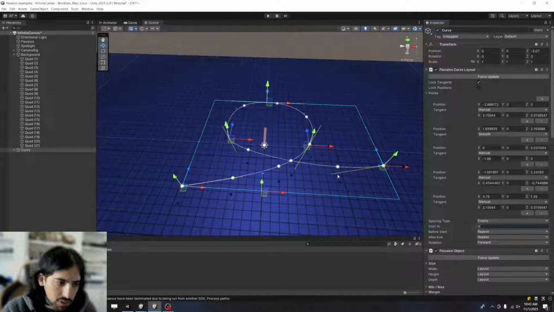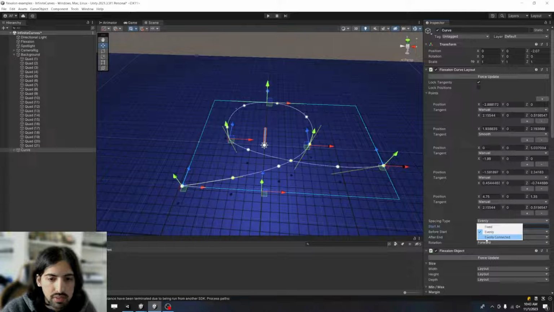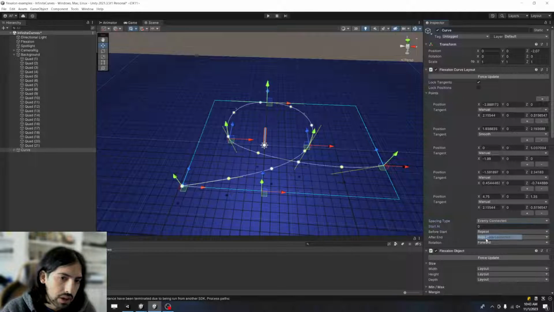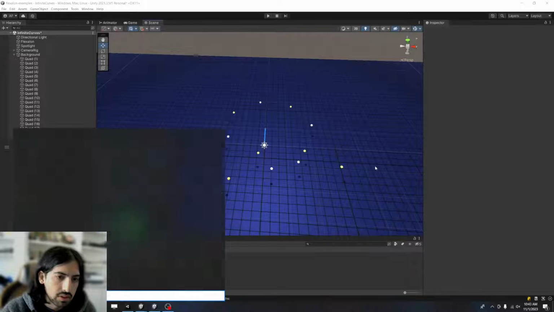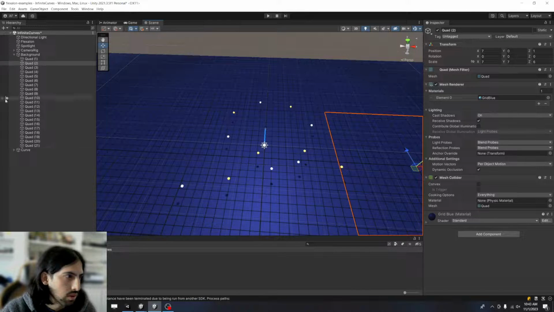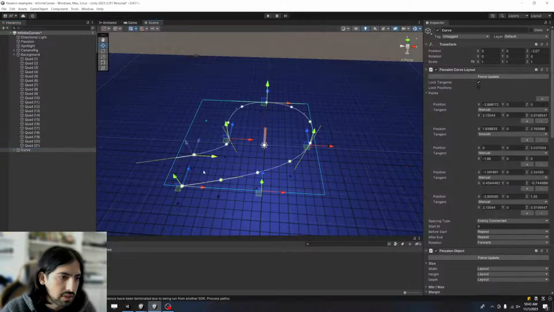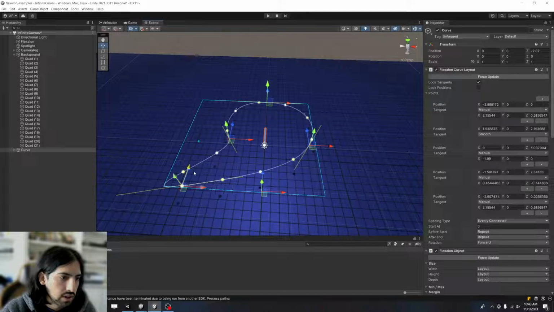Sometimes you want to create some sort of interesting shape, so you want to connect the start and end point of the curve, and that's when you would use this evenly connected property, where it's still evenly spaced, but it doesn't put an object at the last spot so that you can connect it back to the beginning. So I can move this here, and now it looks like it's all connected in some sort of circuit.